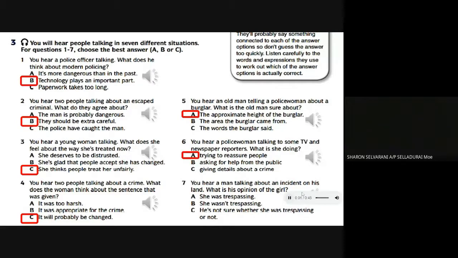You hear a man talking about an incident on his land. People are always trespassing on my land, and it drives me mad. Last week, my farm manager accused a local girl of smoking in one of my sheds. He said he'd seen her in there with his own eyes, and so he'd caught her red-handed. She swears she's innocent, of course. She says it wasn't her, and that she's never even been in there. I trust my manager completely, and he's convinced she's guilty of trespassing. But I do have my doubts. I know the girl's parents, and I can't imagine she'd be disrespectful of other people's property. It's difficult to prove either way.